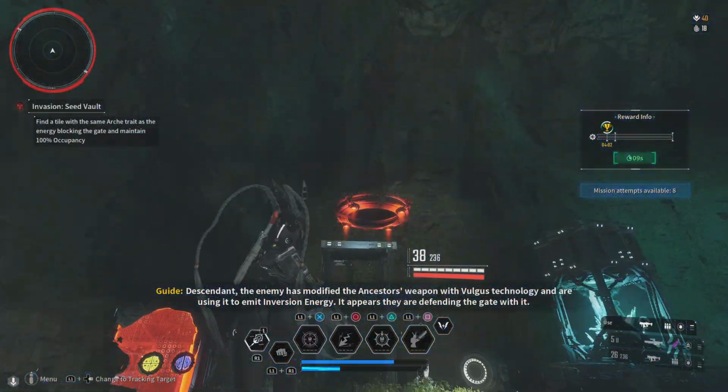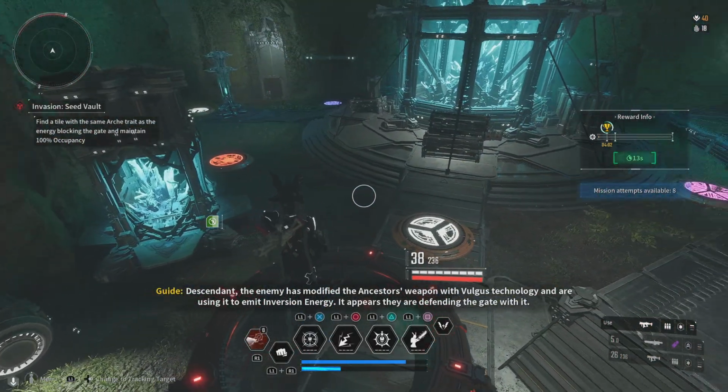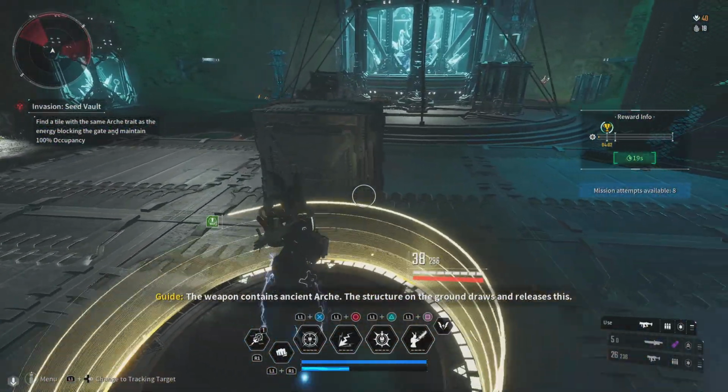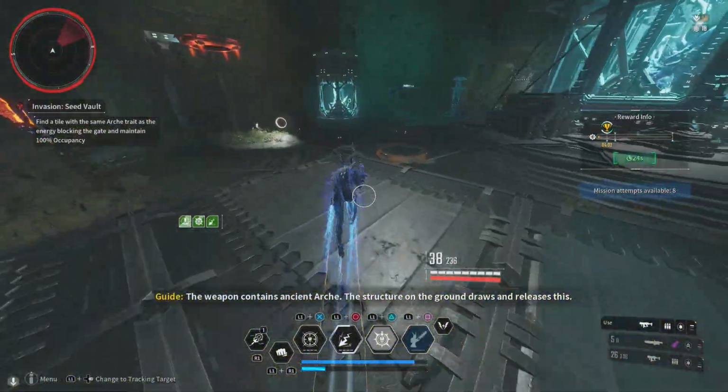Descendant, the enemy has modified the Ancestor's weapon with Vulgus technology and are using it to emit inversion energy. It appears they are defending the gate with it. The weapon contains ancient archae. The structure on the ground draws and releases this.